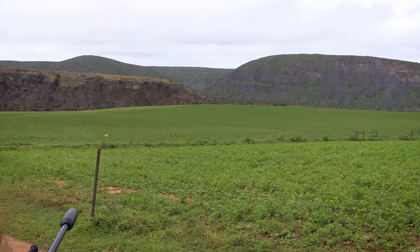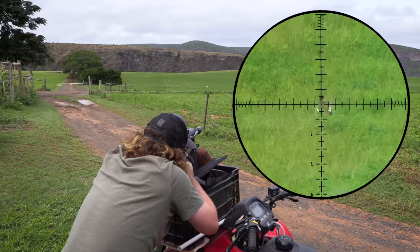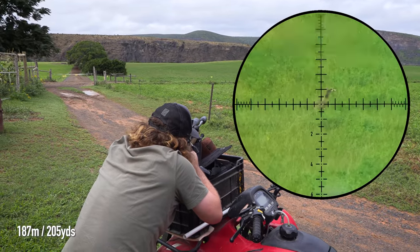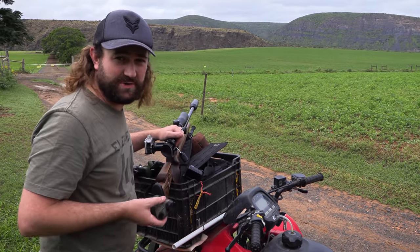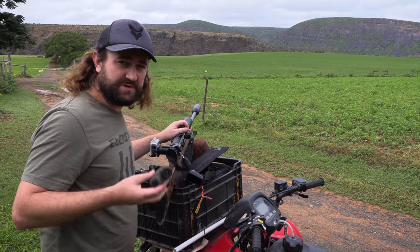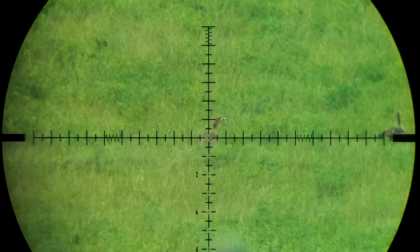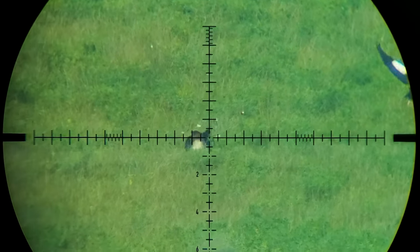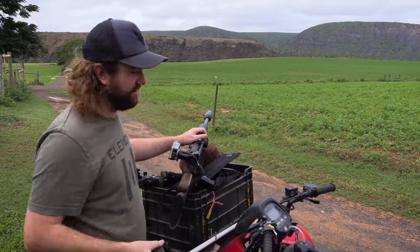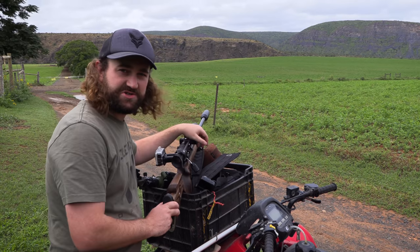Jason spots some movement in another field but further off, and I use the quad as a rest to get steady — something that will become pretty normal procedure from here on. That is 187 meters — still a chip shot for the 22-250, and from a 100-meter zero that's only two clicks up. What's nice about using the Sig BDX rangefinder is that I've programmed it for this rifle, even with a five mile-per-hour crosswind, which gives me a good idea of what to dial for wind. I can just range the animal and a second after it gives me the range, it gives me the elevation in mils — just two clicks up and super easy. Really enjoying the scope — it's very clear.